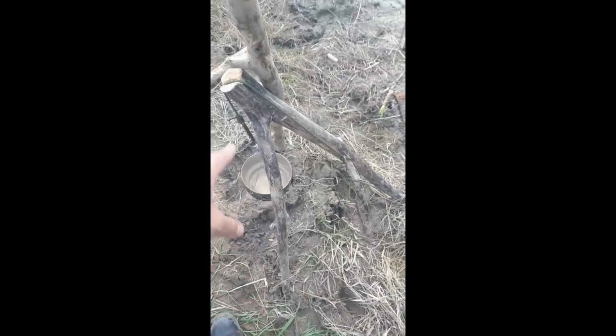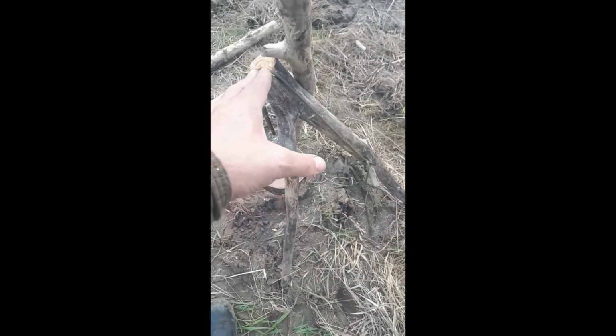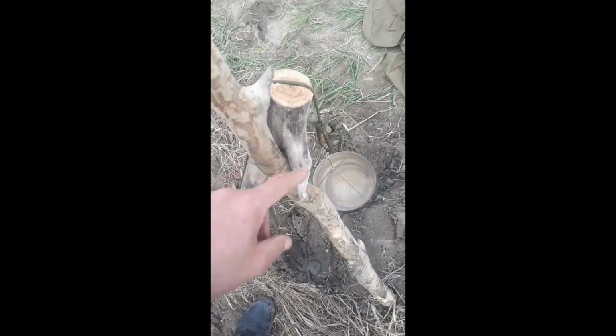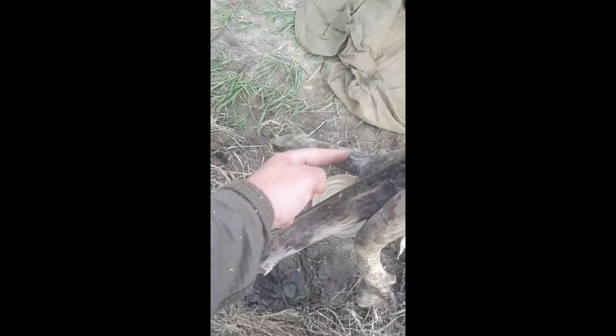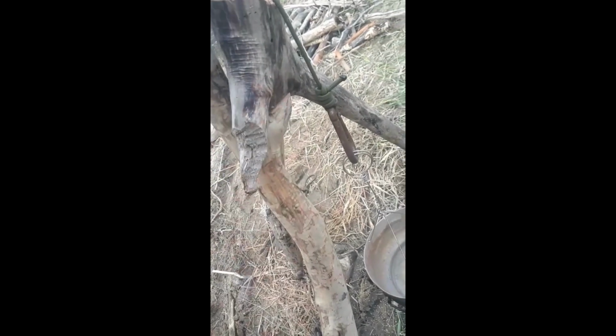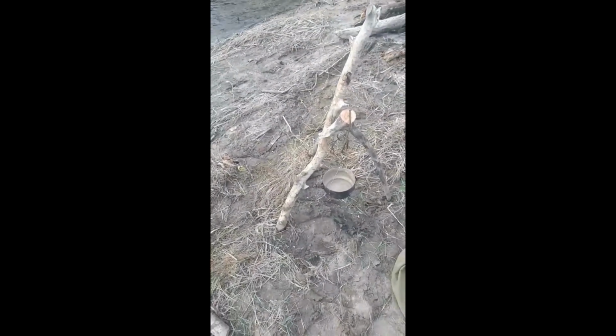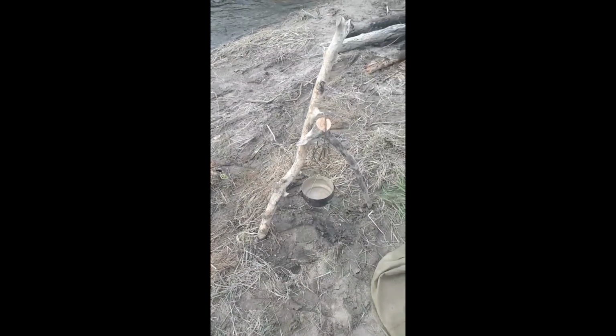So you need to really watch what you look for. What I did is, you take one of those Y branches, a big one, you put it upside down, you cut it underneath where it branches off, cut a groove in it, right? And you need to have one with actually three branches. See that? One, two, three, all in one piece. And then you need just one other Y branch underneath, and you hook them together, and that thing stands. No tying, no knots. So this works well. And after you're done with cooking, you burn them, unless you want to cook the next day. Okay.